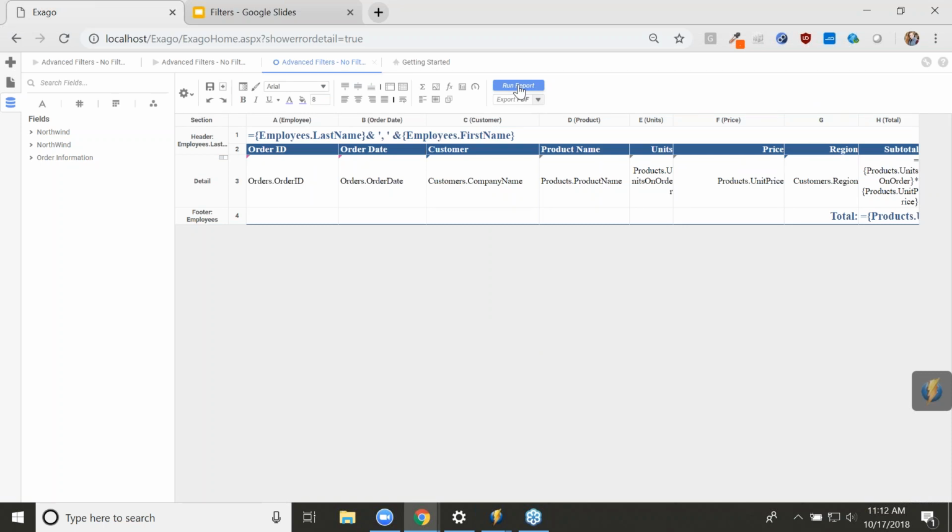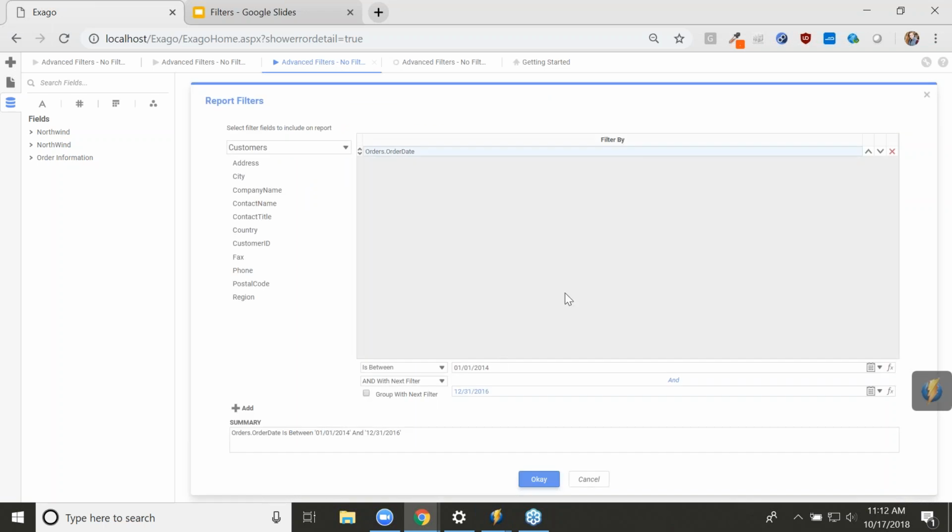The first thing I'm going to see is that prompting filter. This is the standard prompting filter window. So I mentioned we've got a lot of options here, and I haven't even moved on to interactive filters. This is still a standard filter. It just has a prompt associated with it.